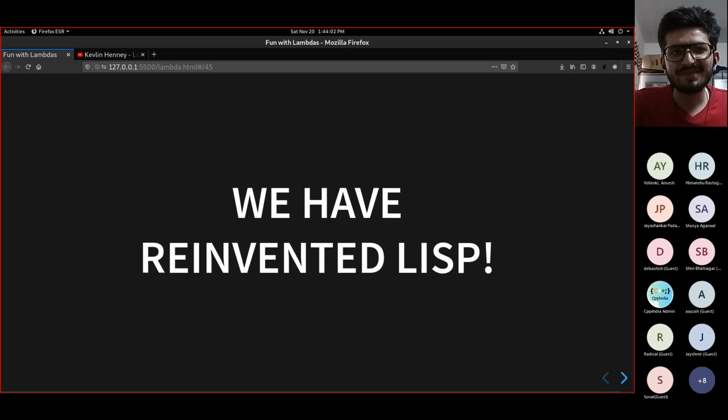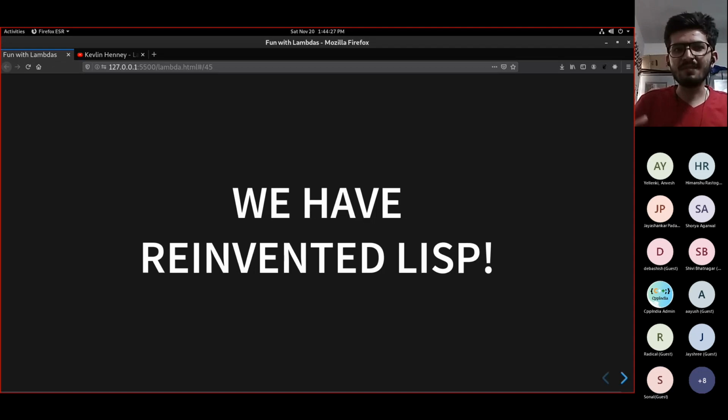Make sense? And that is the beauty, the neatness of Lisp and Lambda Calculus. Lisp does not have syntax. A Lisp program is just a list. I don't know if you people understand it.